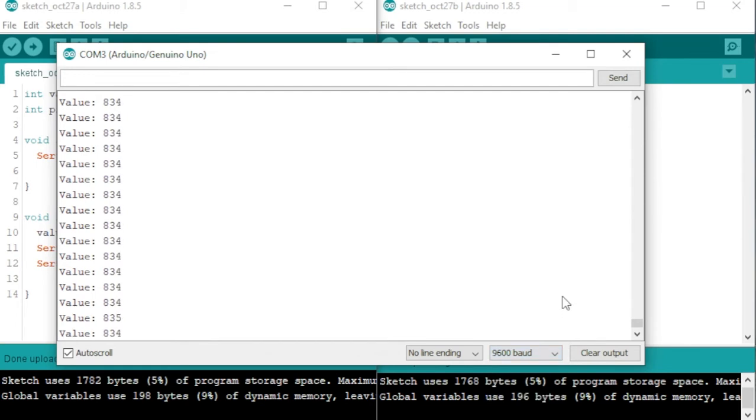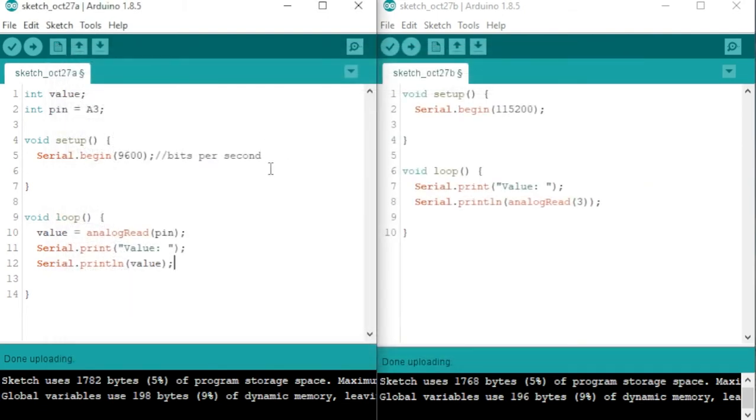Be aware that the higher the baud rate, the more information you're reading per second. You want to be careful with that. Here we have a potentiometer, and if I put it to 2 million, it would still work perfectly fine. It would still get the job done.